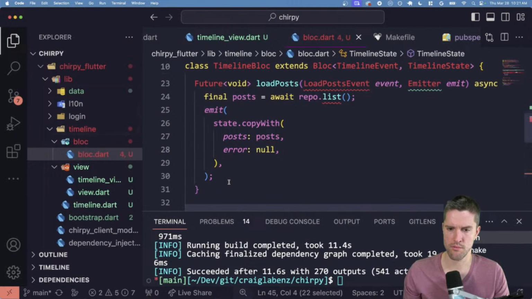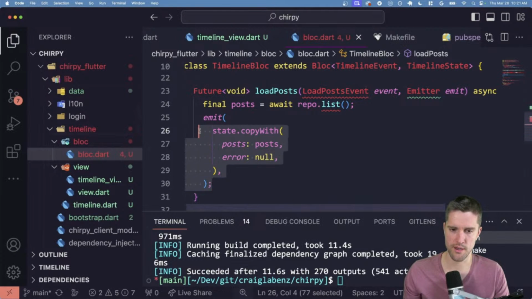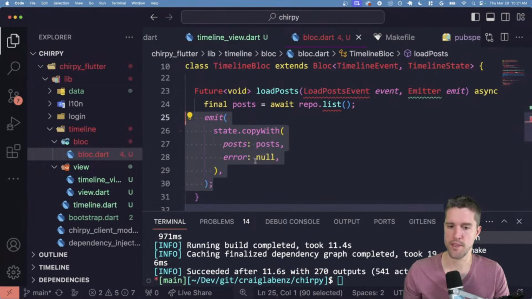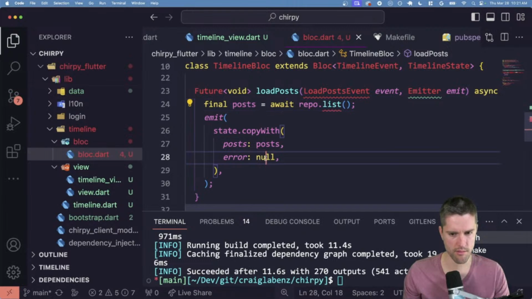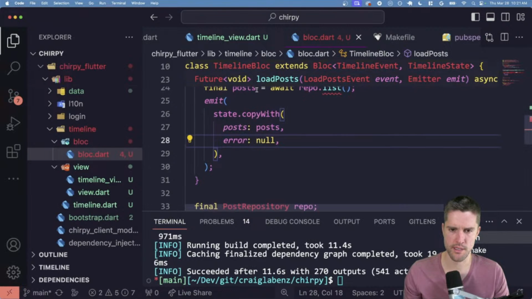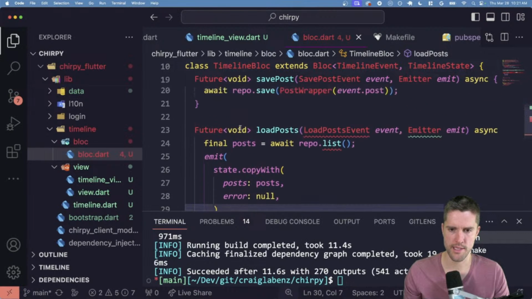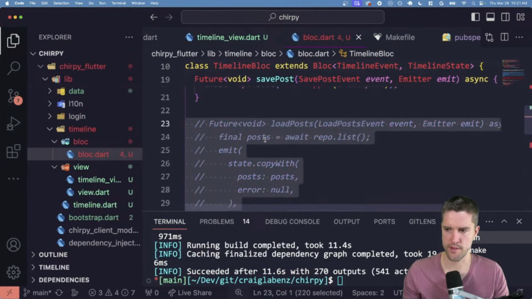Admittedly, no solution is ever totally perfect, and this is the downside of this solution. You could successfully load the posts but forget to kick the error message off the screen if you don't zero it out. So it's worth keeping in mind before anyone falls too hard in love with this pattern that I just happen to like. But anyway, some of this code doesn't exist, like that list method and the load post event. So I'm just going to comment that out.